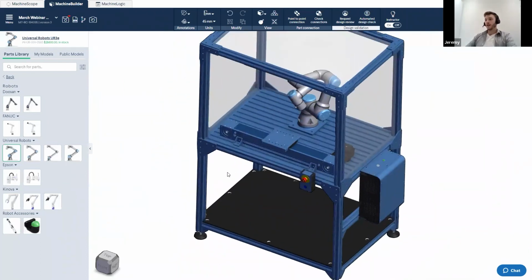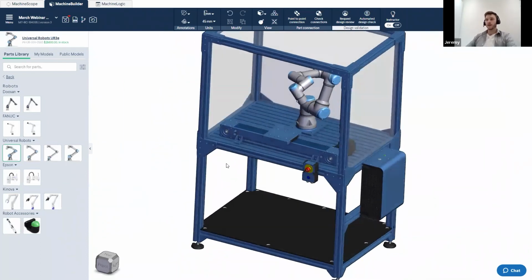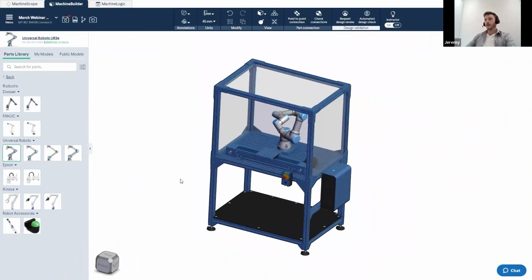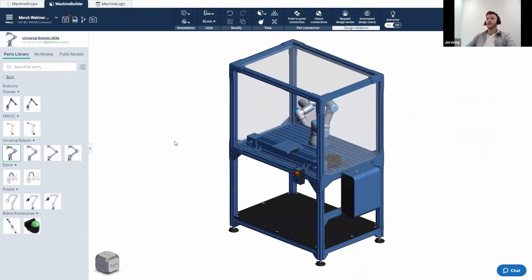So from here, that does finish the design portion of the webinar that I did want to showcase to all of you. The last thing that I really want to do is showcase how easy it is to publish and share with the community to get feedback on your designs. So in this case, I'll press save to save where I am at with my current design, then go in the top right corner and press share.